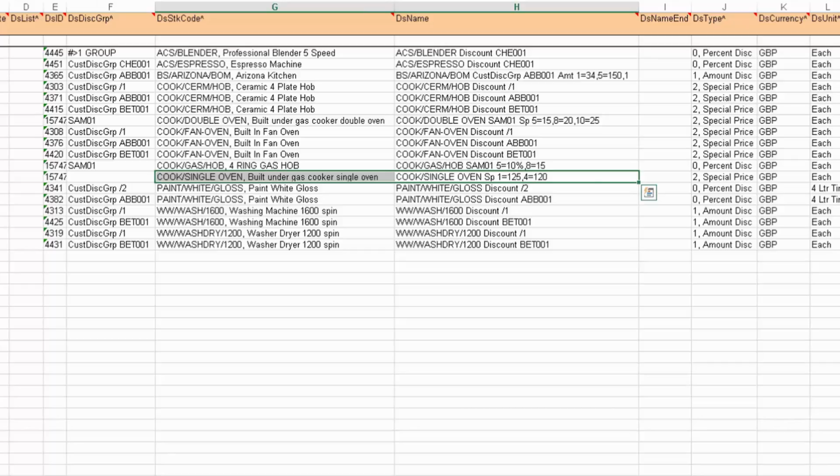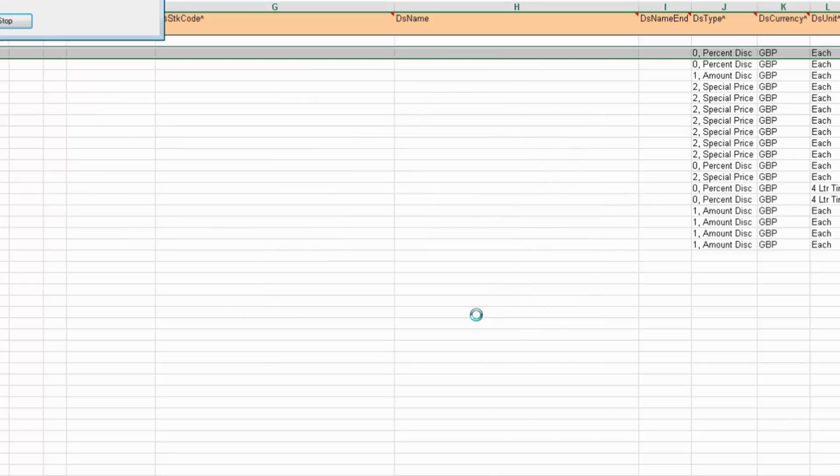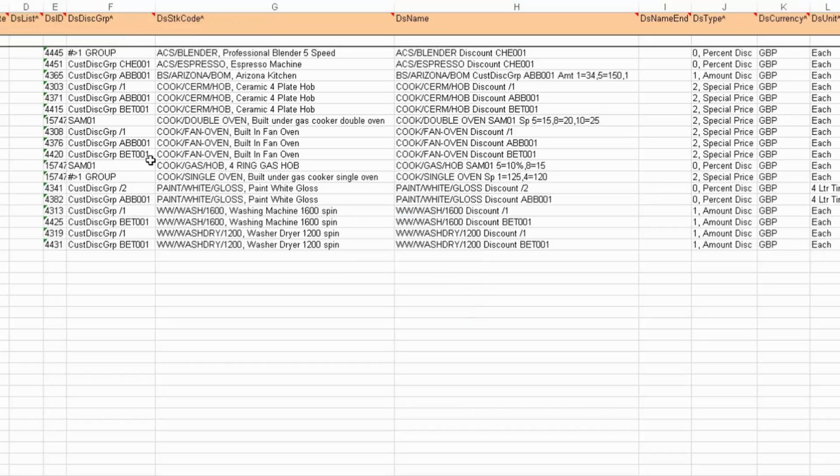But now of course if we extract it, what PostTrans will now do is it will tell us that this discount now is assigned to more than one group. So thus when we edit it, we know that it's assigned to more than one group, and we can easily see that. So there's two ways of running the discount matrix there.